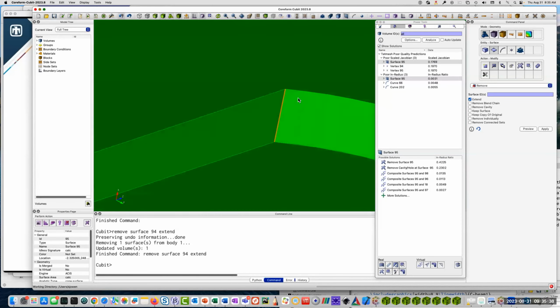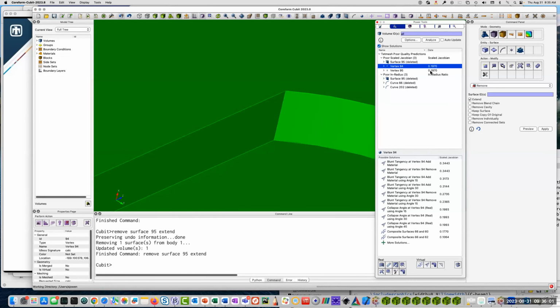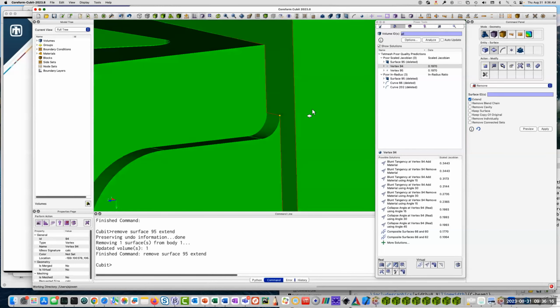Okay, so you can see it's the same approach that we used before for the power tool, but rather than doing it based on, is this a small surface, it's giving us some information about here's what I predict to be your meshing outcome. Okay, so let's do the same thing here. Let's do a remove surface, and then the vertex 94. So this is actually not terrible here, 0.197. I wouldn't do anything, but just for demo purposes, we should see this same guy right here.